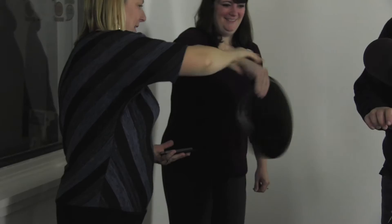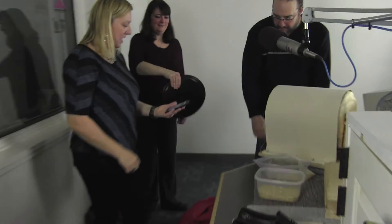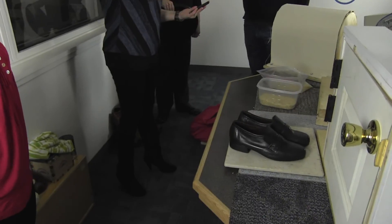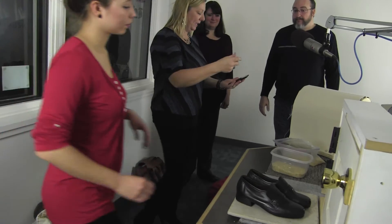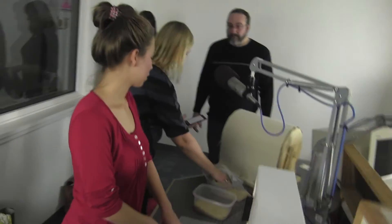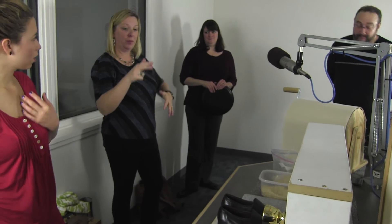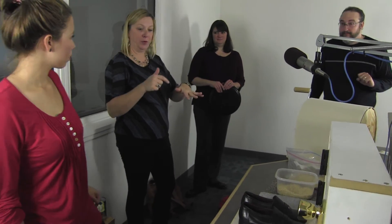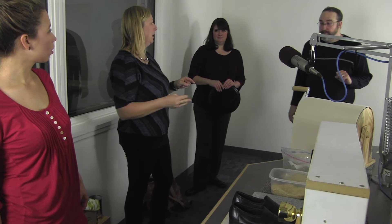Door opens. Door closed. So basically the thunder goes, then the wind, and the footsteps are going, and then towards the end the rain starts to hit. We'll have the footsteps coming in, approaching the door open, footsteps come through, we'll do the door close, and then we'll do the gunshots and a body drop.